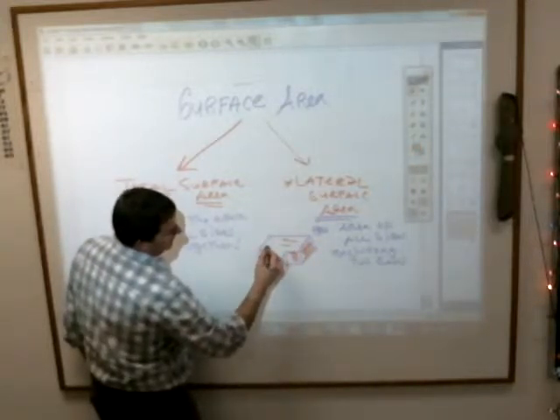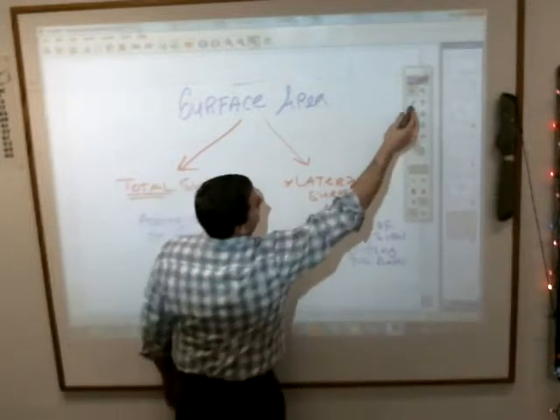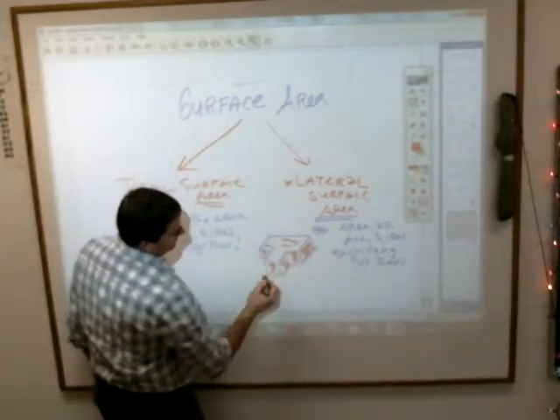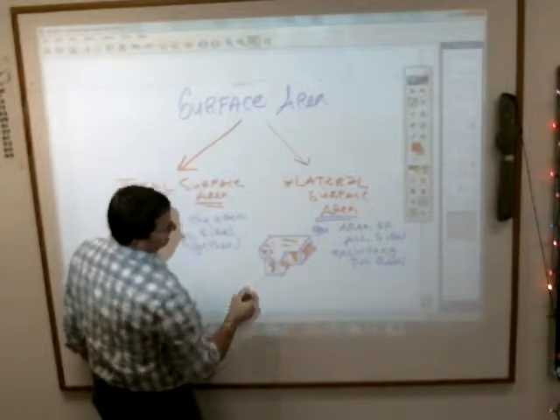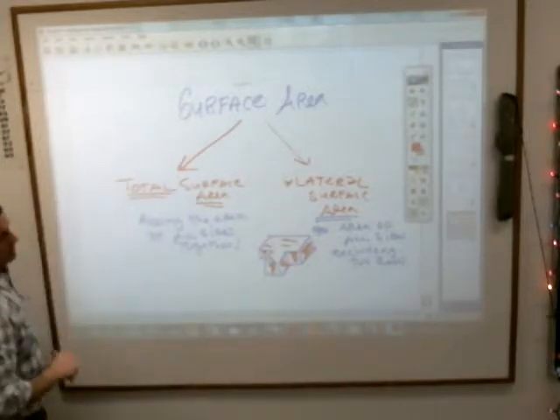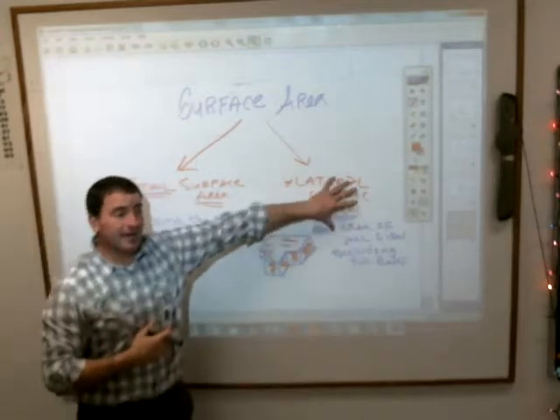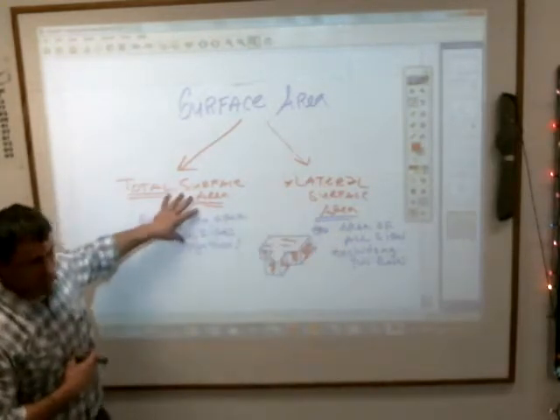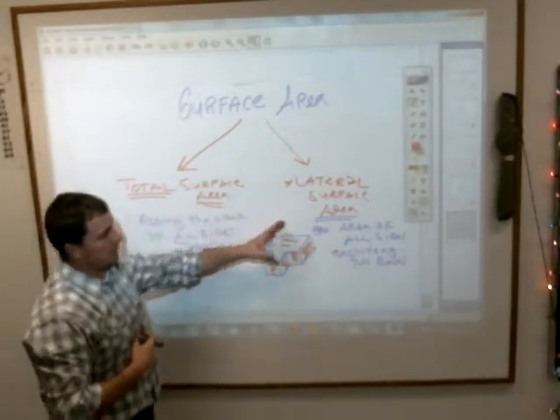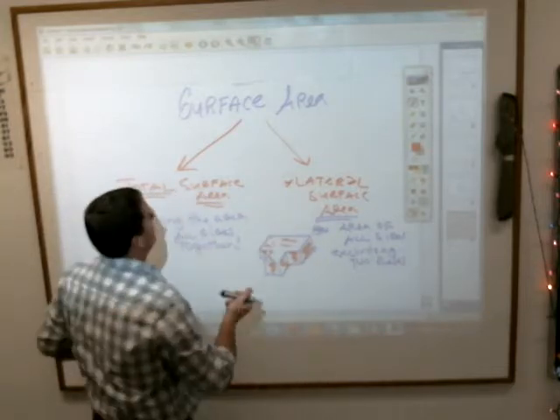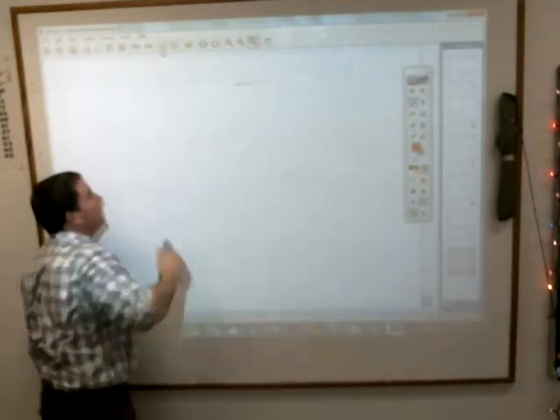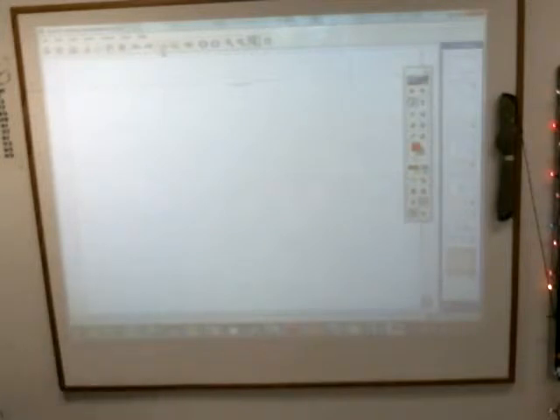There's this side here that you can't see. This side here you can't see. There's this little sliver of a side over here you can't see. So lateral surface area is just the area of the sides. You actually have to find lateral surface area to find total surface area. I mean, you're going to do this when you do that, so it's six of one, half a dozen of the other. And I'm not sure why they throw that at you, but we're going to draw a picture here.